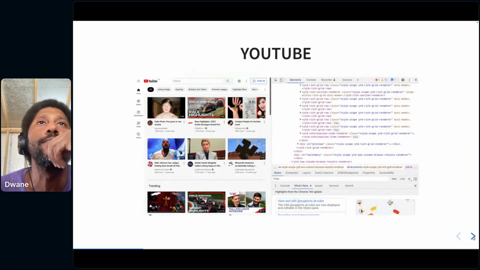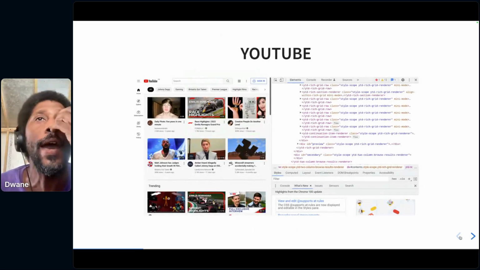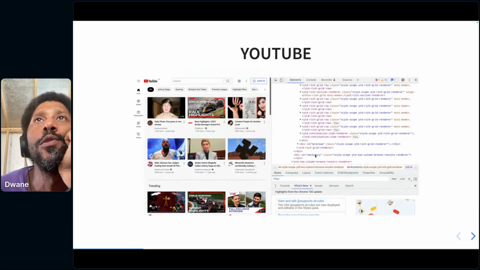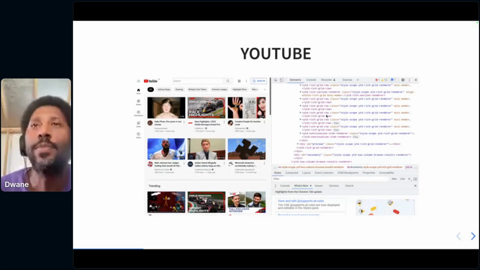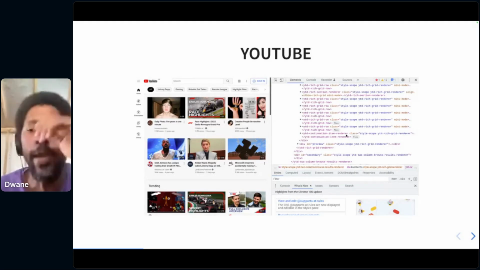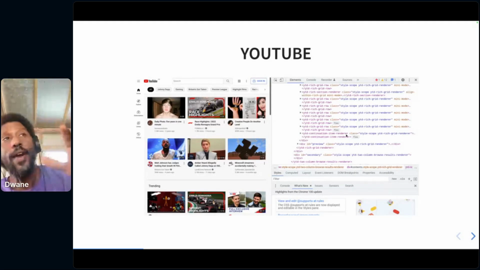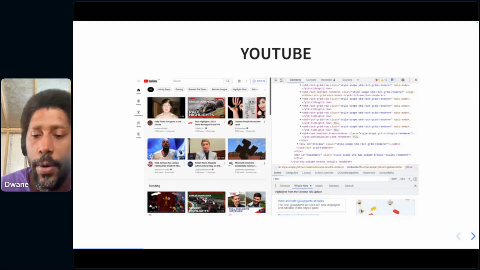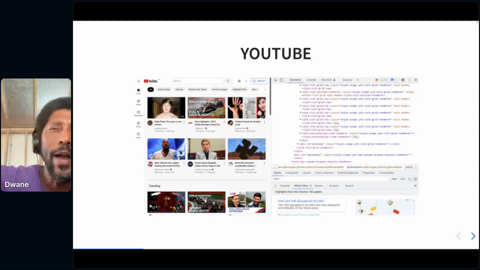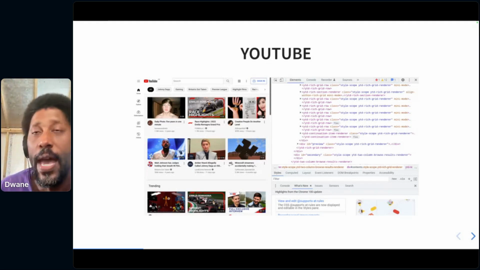Now, YouTube is like the second largest search engine or something like that. And if you ever go to a page and look at the developer console, you'll notice all these strange elements. YTD-rich-grid-row. That's not something I've ever seen before, right? YTD continuation item renderer. All these random things. If you ever come across something like that in the HTML of a page, that's a good indication that they're using web components. There are other things, like transpilers, but if it's just straight HTML, it's probably some sort of web component goodness happening behind the scenes.